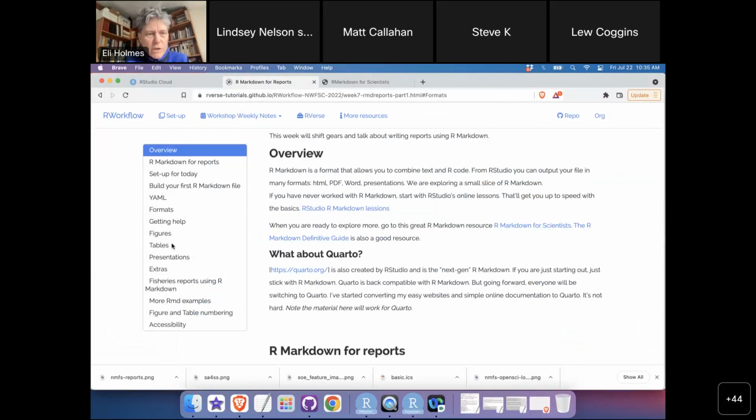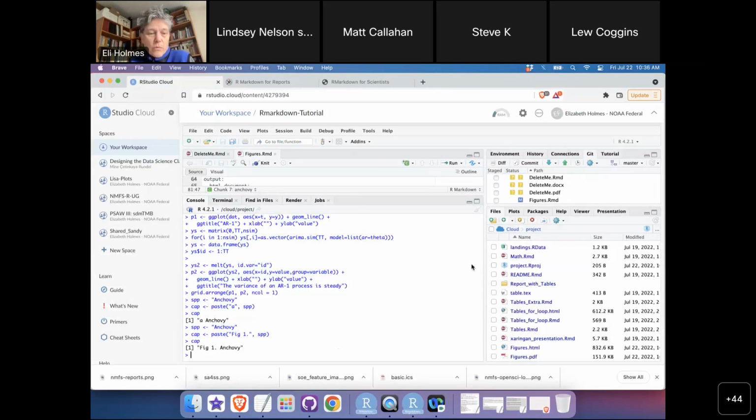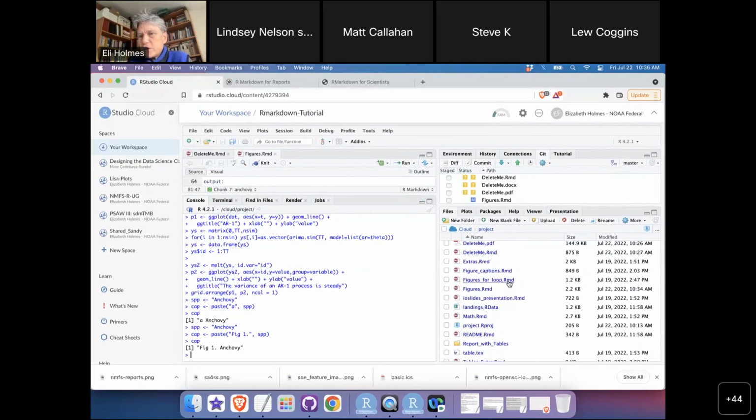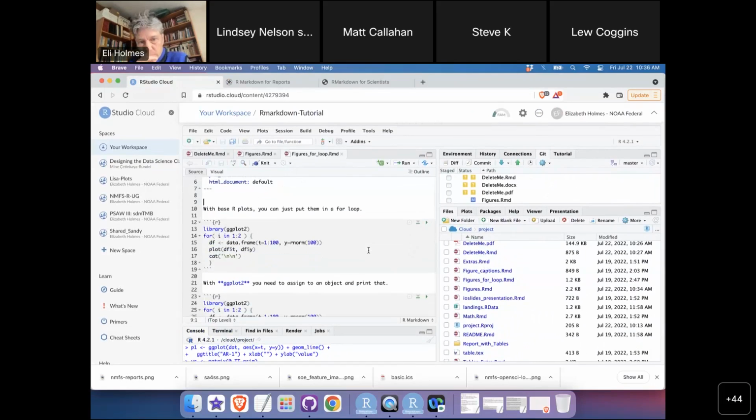Great. Okay, so now let's see an example where we wanted to have multiple figures using the same bit of code. And we want to run this through a for loop, because they're all the same. We're just cycling over some variables. So let's go to figures in a for loop. Okay, so let's take a look at this code here.